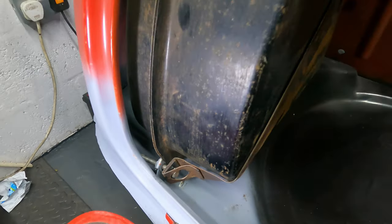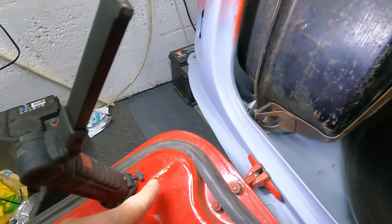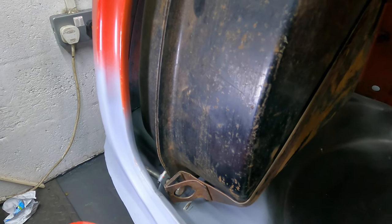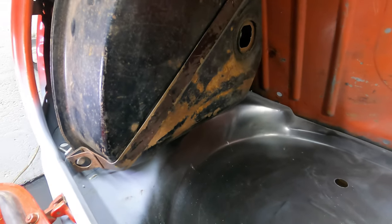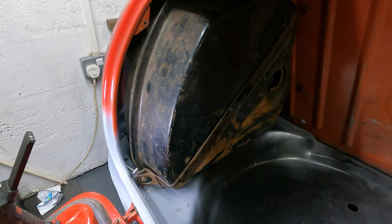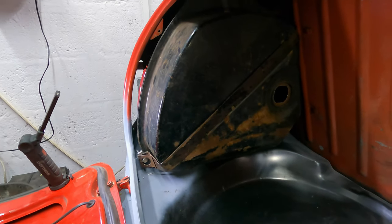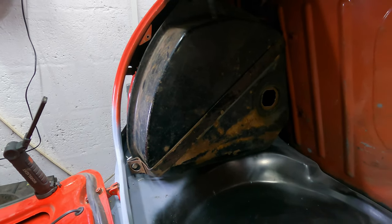Just to confirm, the bolt doesn't go through that hole, as I later found out, because it was hitting the boot lid just here. So that's the correct position there, and the strap fits a damn sight better. So yeah, that's how it goes. So I'm obviously going to have to look at the tank on the ferry, because I'm pretty sure I put the bolt through the hole and the tank was quite tight, so that's something to look at.